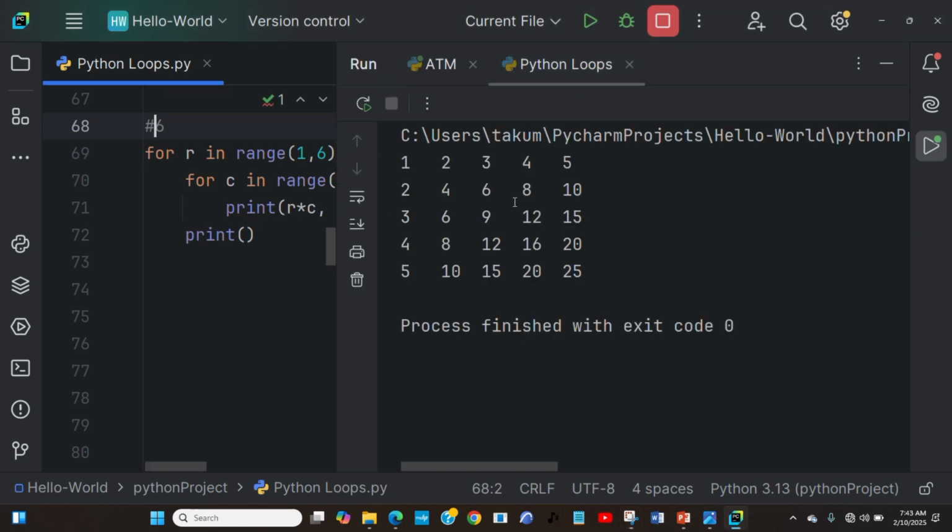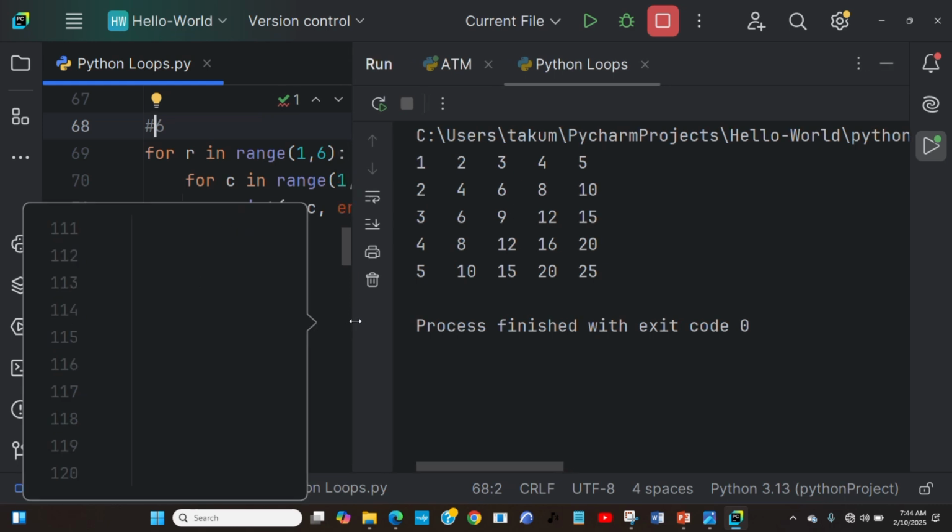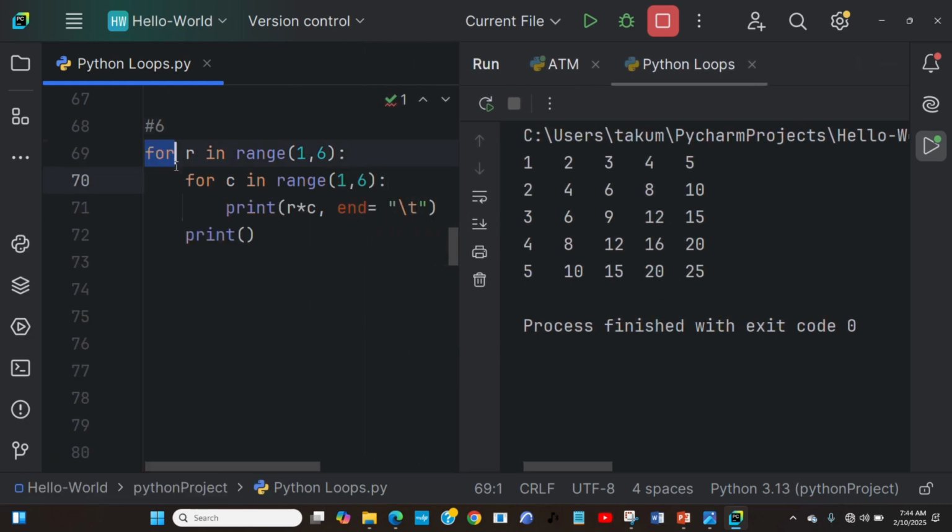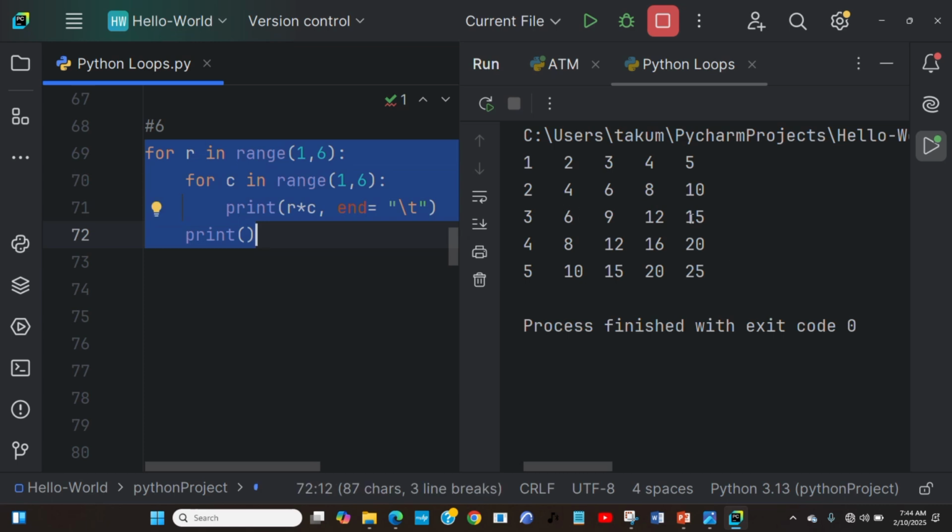And when we run it, that is why we're able to have the pattern like this. This is the outer loop and the inner loop. So you see, R times C, we're having the multiplication. It's like a matrix. As it's multiplying, we are getting the values. We see 2 times 2 is 4, 2 times 3 is 6, 2 times 4 is 8, 2 times 5 is 10, and 3 times 2 is 6, 3 times 3 is 9, 3 times 4 is 12, 3 times 5 is 15. The same goes for 5. 5 times 2 is 10, 5 times 3 is 15, 5 times 4 is 20, and 5 times 5 is 25. That is how we are going to be able to have it. So it's beautiful, right? It's just a piece of code. How simple and easy it is to have a pattern that looks like this.